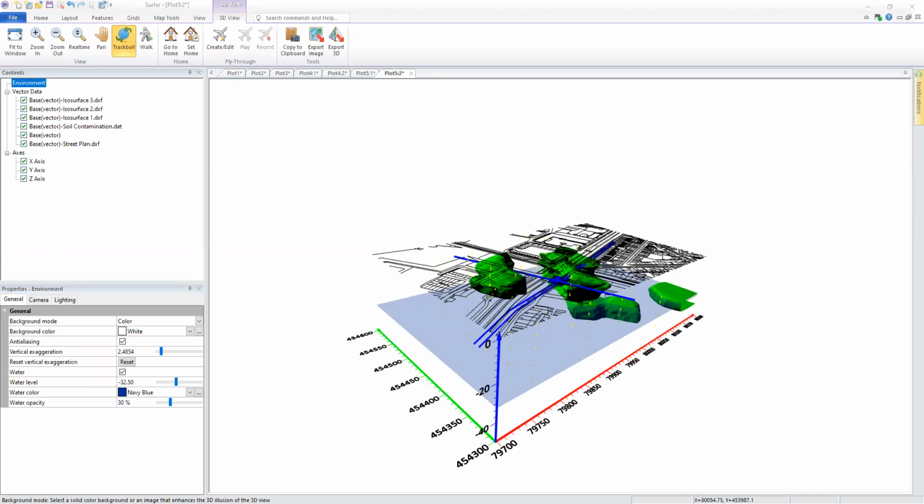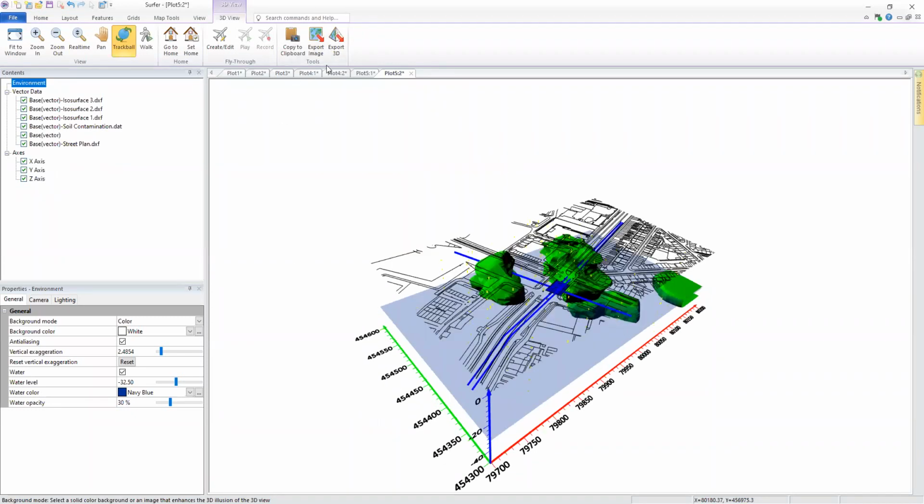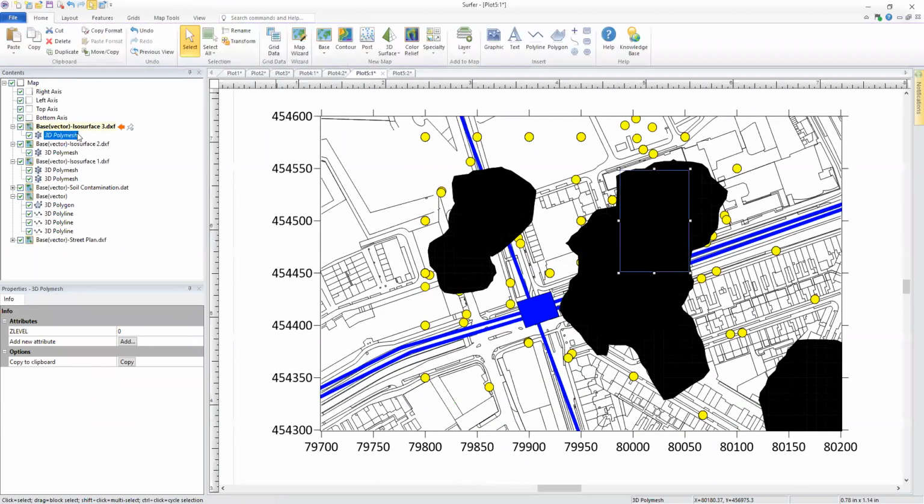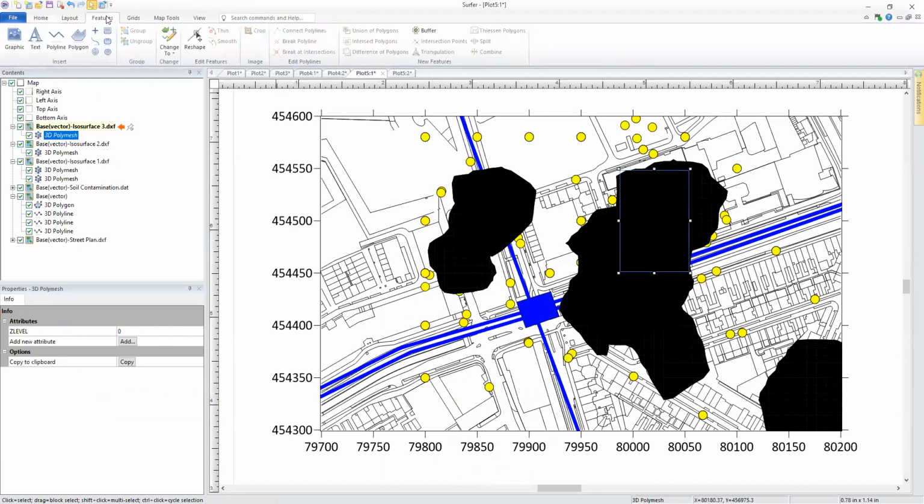Okay, so the first question is, could the 2D polylines have been drawn with a given Z or a constant Z value? Basically just drawing the 3D polyline at the time of drawing. And we're not quite there yet. That's a really good question. Everything's 2D at this point, and needs to be converted by using our Change To tool. A great question, and we'll definitely take down your information and add a vote to our suggestion file.